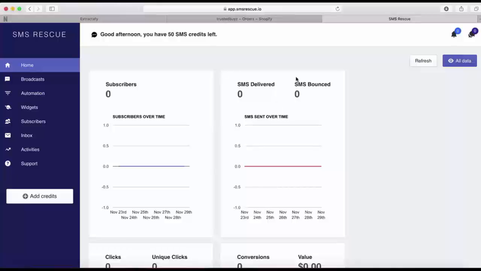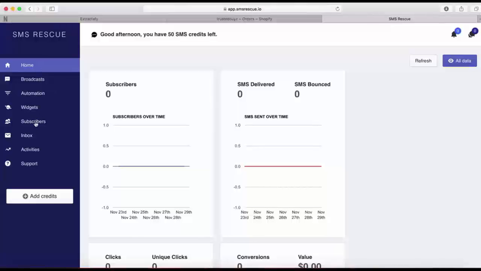So myself with a team of programmers, the main programming, we've been working on what I call, or Barry would call, the mother of all text messaging platforms for e-commerce. Let me show you step by step the stuff that I've done in the last week or so that's brought in over $70,000 in extra sales. And that's allowed me to literally destroy my competition. So let's go through this step by step.